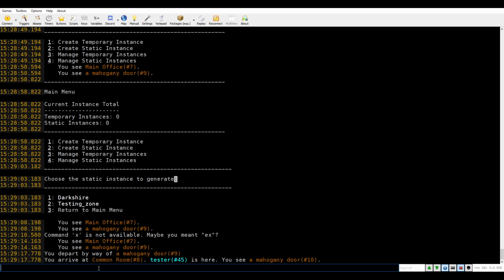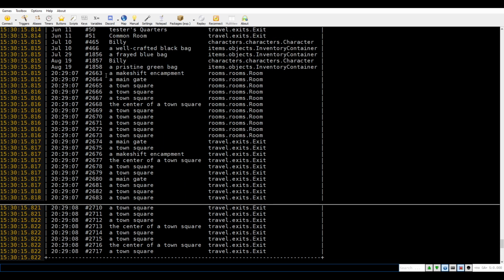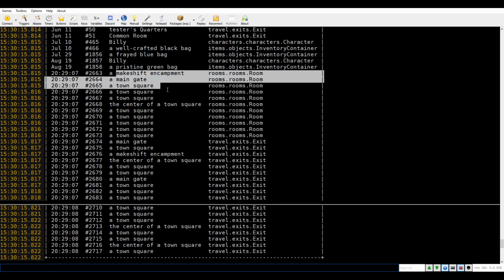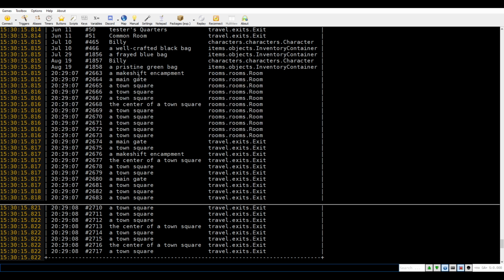Anyways, so we've created the instance, the static instance of Darkshire, and what I want to do is objects 100, so that way I get the most recent 100 objects that were created in the game, and I can see here that the instance was created properly. A makeshift encampment, a gate, town square, all these rooms were created.